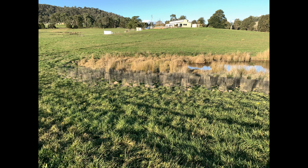And then Landcare can use it as an example of how farmers can improve their dams without encroaching too much on actual productive farm paddock space as well. So it hasn't taken up a lot of space, and there are gaps in between so you can get in and access the dam. And hopefully it's a successful planting that will really showcase that balance between farming and the environment.